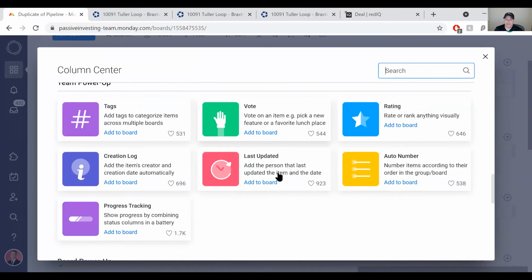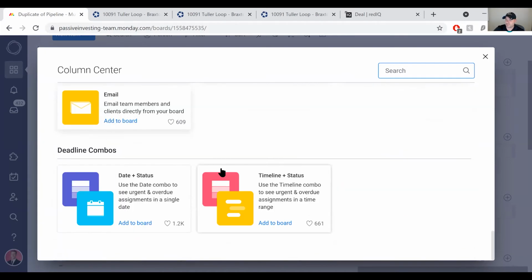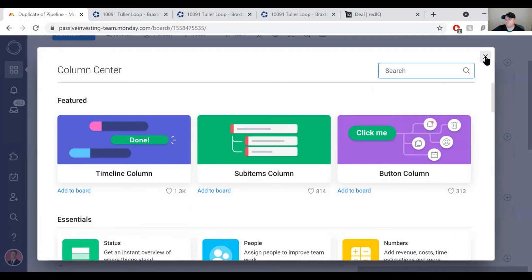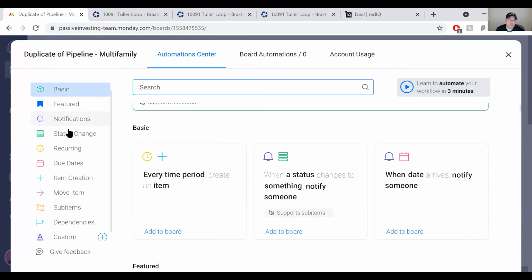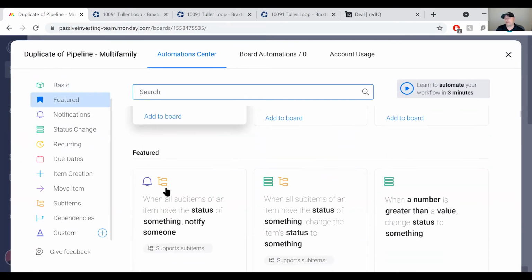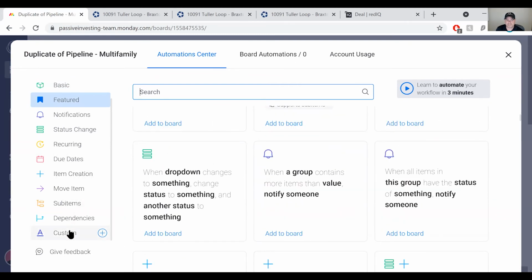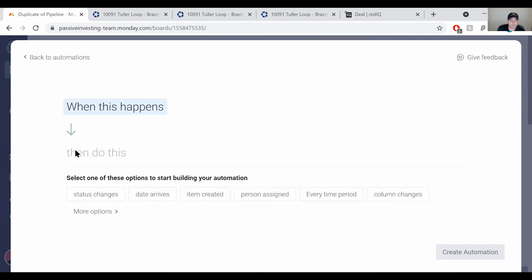So I can build it so, as soon as you click a status change, it kicks it to a new bucket. Like when we say close decline, it kicks it into its own close decline bucket. We don't have to move it down there. You can say whenever something happens, it's going to email so-and-so. And so you can custom create these automations. You can use templates that are already built.